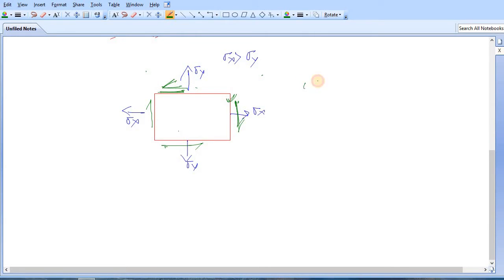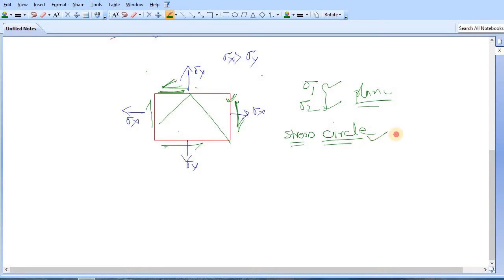So let's find what the principal stresses are and where the principal plane belongs, maybe here or maybe here somewhere. Let's start. To find these principal stresses and also the principal plane, we'll use the graphical method. You have already learned how to draw the stress circle; in the last two videos I discussed in detail how to draw it. Now we will use this stress circle method to find the principal stresses along with the principal plane.